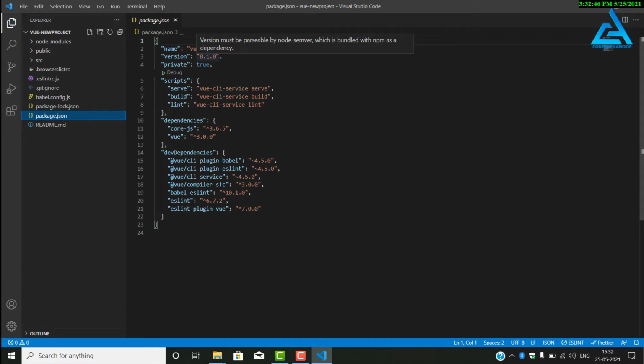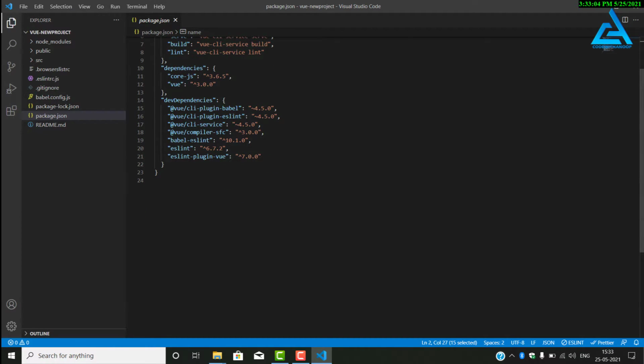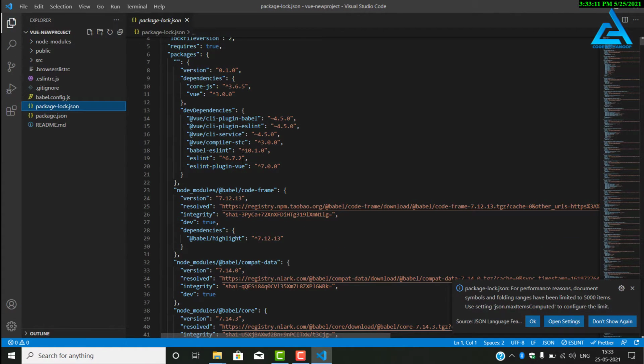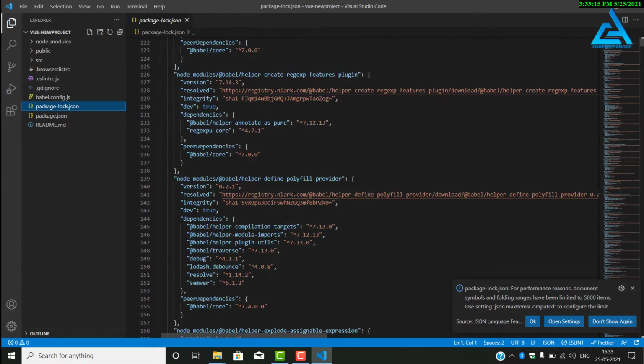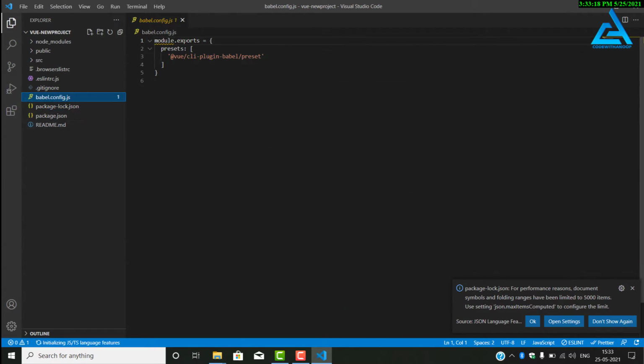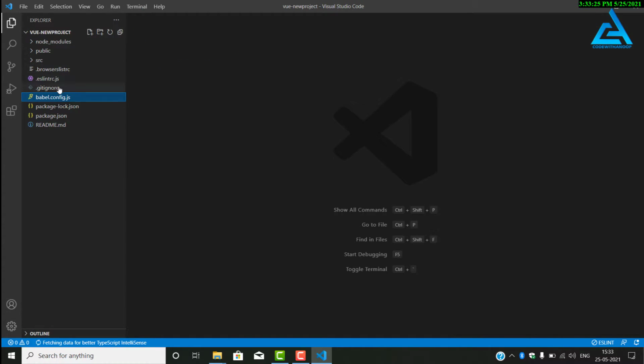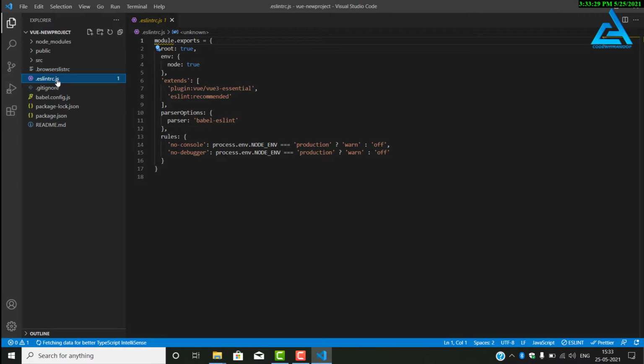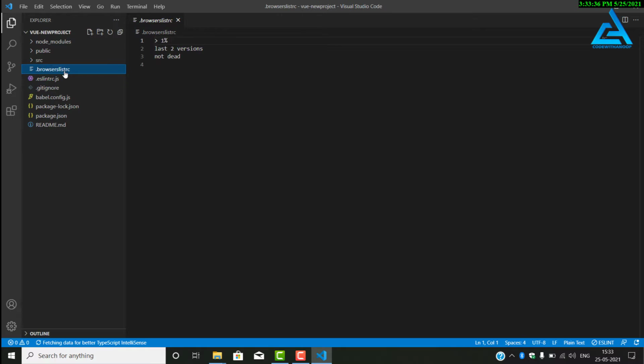Okay, we have a package.json. We don't want to change anything else here. Keep them all as default, we don't want to change them. They are created by Vue.js. We don't want to change anything else. And likewise the package-lock.json, so we don't want to change anything else there. So babel config, no, we don't change it. And .gitignore, and we'll come to them later in our sections.